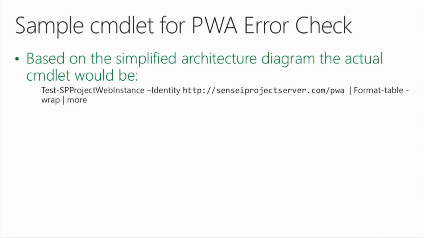This one's pretty straightforward. So based on our simplified architecture, Test-SPProjectWebInstance, the identity of that, which is the web application and your site collection, right? And we've got a little additional command there on the end with a funny line. Anybody in here know what that is? Well, I'll tell you what that is.